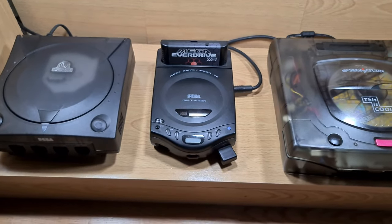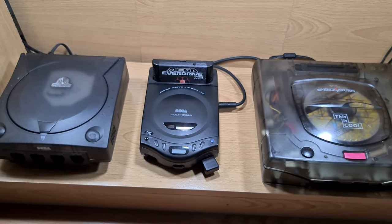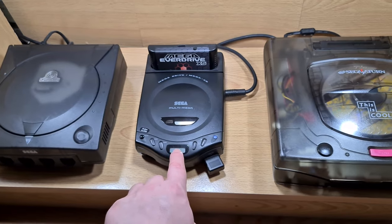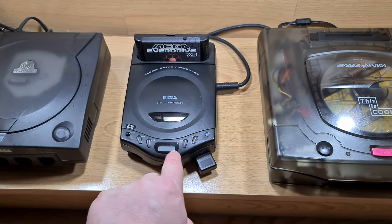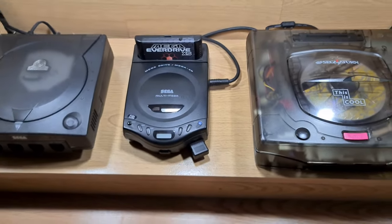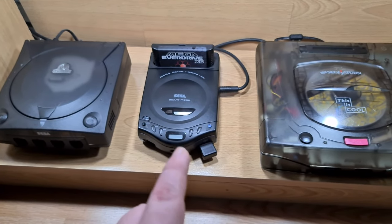We've got the Sega Multi-Mega — which in America is called the CDX. This is a portable CD player as well as a Mega CD and a Mega Drive all in one. This has had the RGB bypass for better picture quality. I didn't think it needed the audio fix — I think the Sanyo chips sound nice. It's got Japan, UK, and USA region switching — as you hold the reset button, which you can also do on the controller, this will change colour to tell you what region you're in. With the EverDrive, instead of getting the region-free BIOS, which is a pain to fit, you can run the file from that and it does the same job. It'll play backups as standard. The lot has had a full recap, capacitors all changed, and the save battery inside has been changed as well.